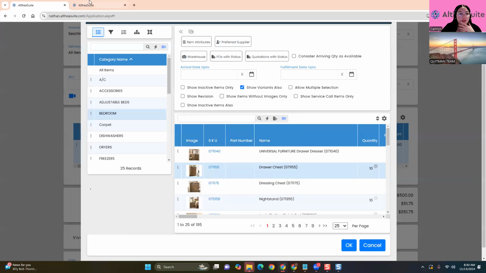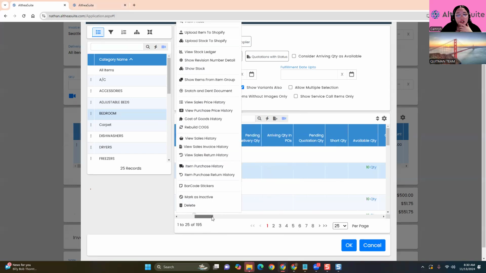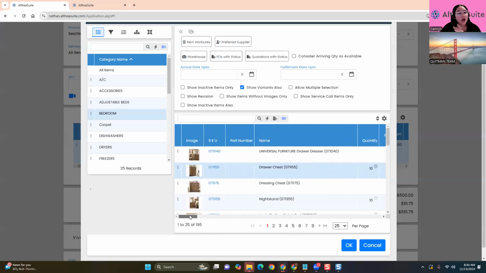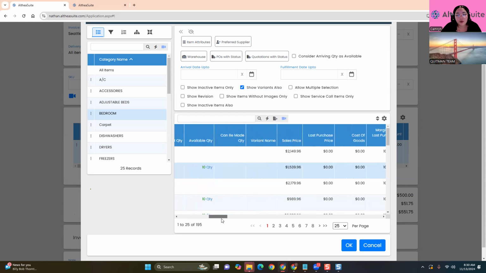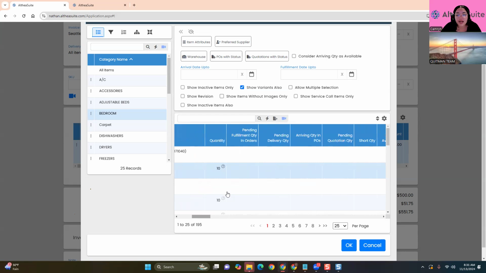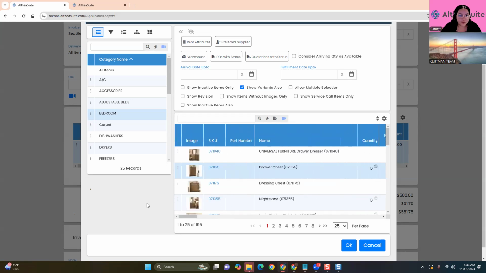One thing I will show you while that account is loading is that you can actually see stock right within your item manager here. This is helpful if you only have one warehouse, but if you have multiple warehouses, this is taking every single warehouse and combining your quantities. Unless you're restricted to a business location or a warehouse in here, it's going to tell you what you have. So you'll notice for this drawer chest set, it's going to ask the quantity here, and it's going to show the available quantity as well.